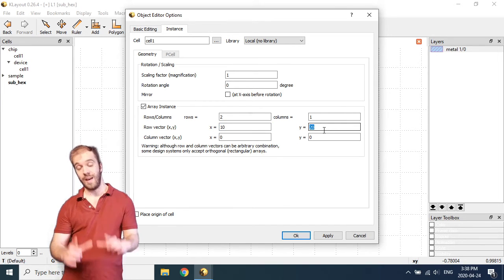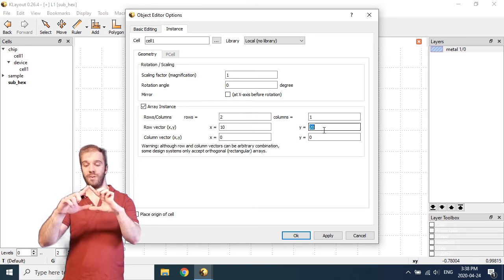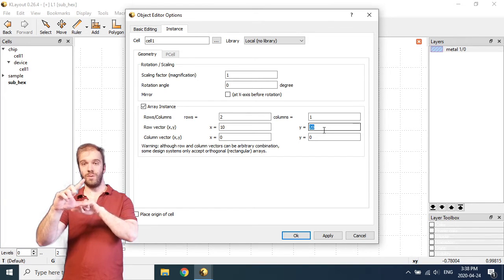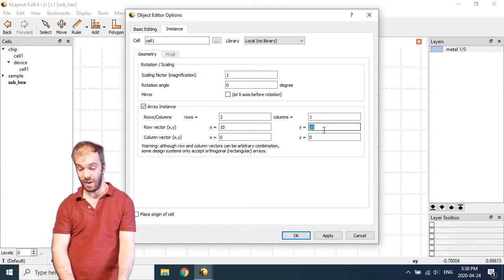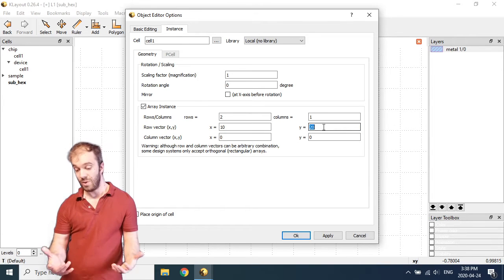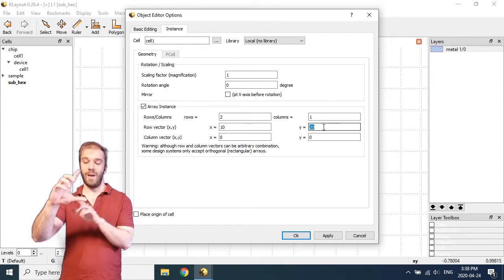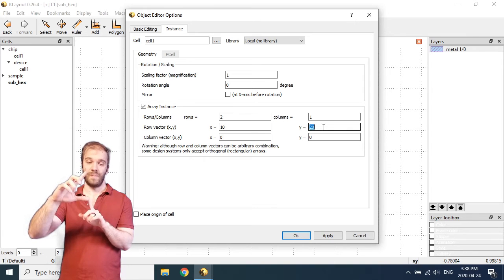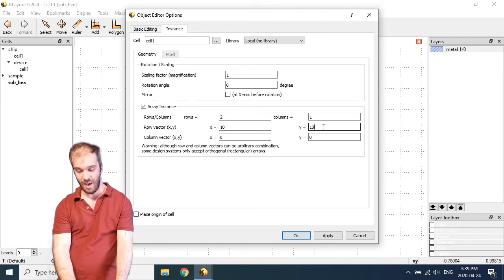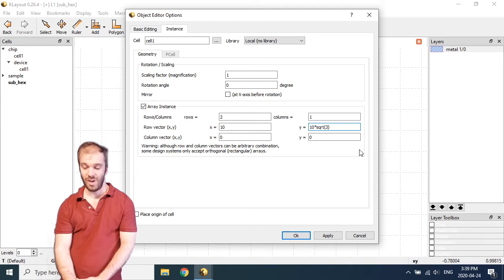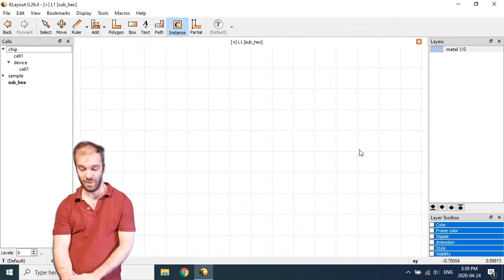And so for a hexagonal array, we want things to be in an equilateral triangle. So I want one cell at one corner and another cell at this other corner, and then I can array all of those to make the full hexagonal array. If you know the geometry of these equilateral triangles, if my x distance is half of my hypotenuse, then this third distance here needs to be half times the square root of 3. I'm kind of pulling those numbers out of my hat, but you can draw it out and check the geometry for yourself, and you'll see that the results are going to work here.